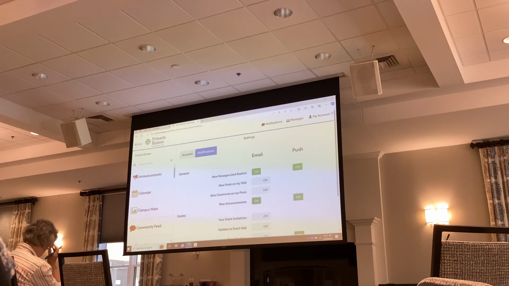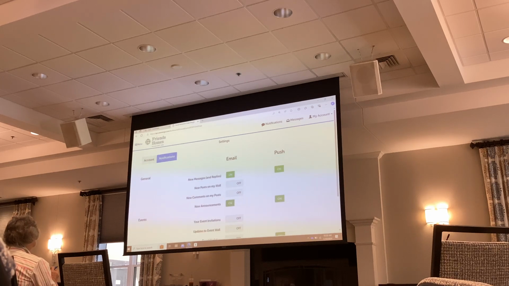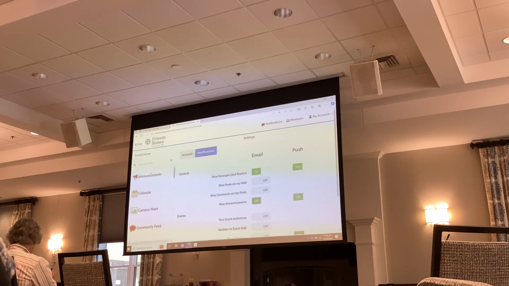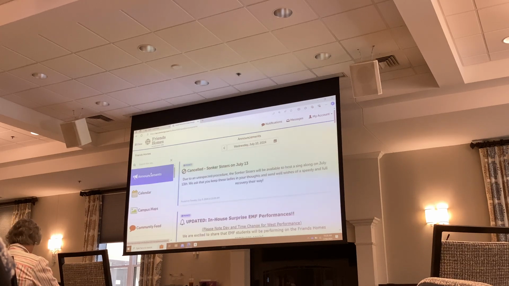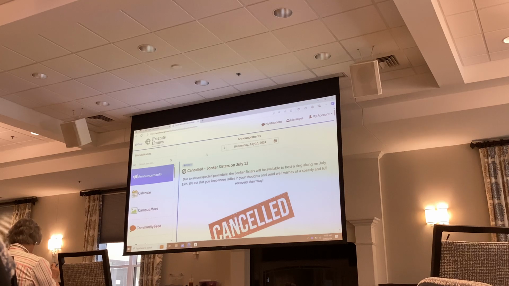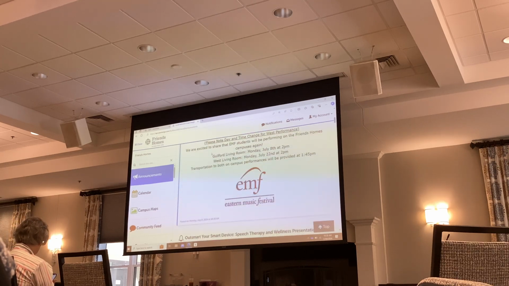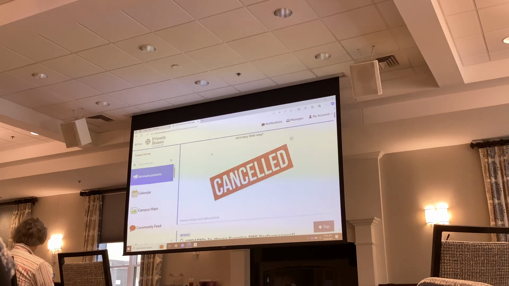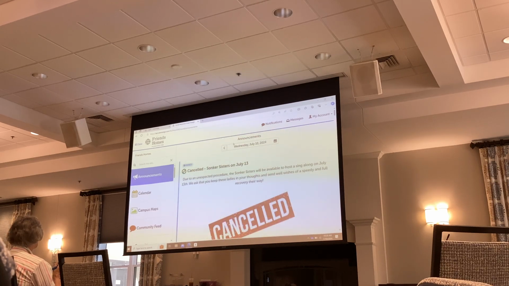All right, so we're going to go back to the announcements page. To do that, I'm going to use the toggle, if it's not already pulled up, where it says menu on the top left. I'll pull up menu and then hit announcements, and we should be on that very first page. Okay? Did everybody make it back to announcements? All right. So this is kind of a hodgepodge of announcements.